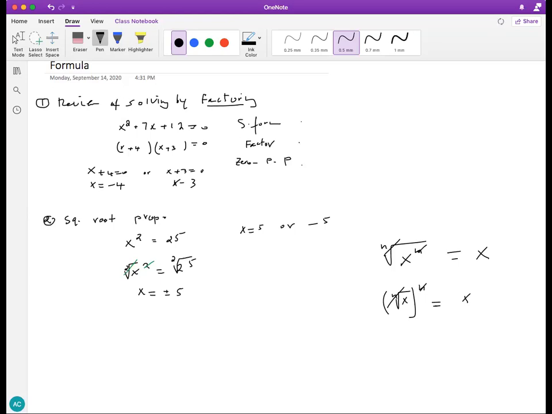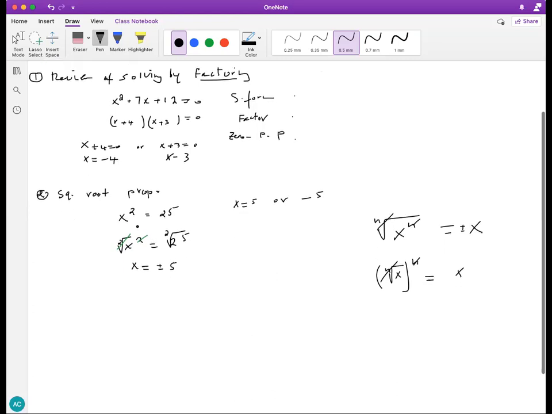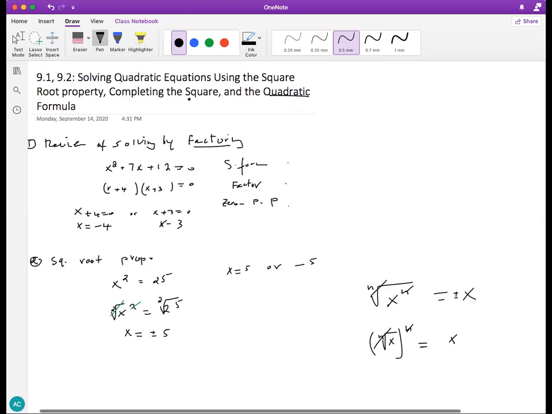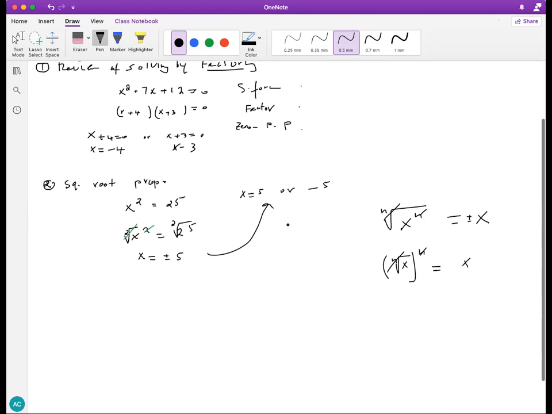Okay, and in this case here, if the index is even, you do plus minus. Only if the index is even, not both. Okay, so, or at least for the square root, that's the only root we're going to use to solve quadratic equations. So whenever you apply the square root on both sides of the equation, remember there's going to be a plus and a minus, and this is the reason why, because either one will work, not just one.